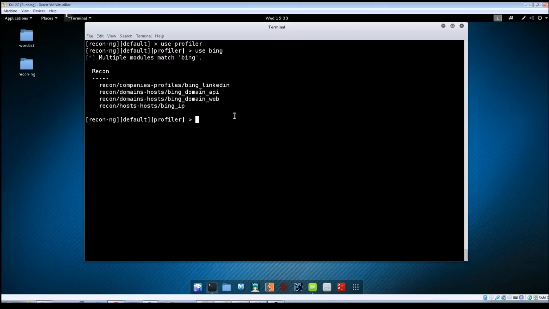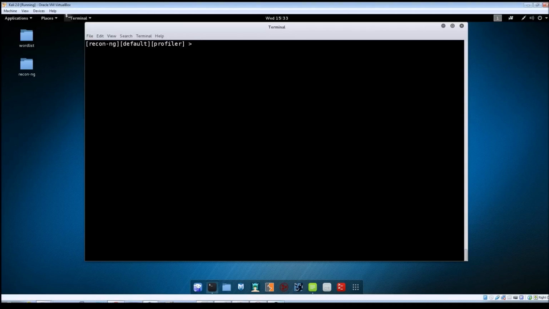So let's clear the screen here. I'm actually going to go back and get back to this prompt. Right now, like I said, you see the word default there. That means that we're under the default workspace. If you want to see a list of the workspaces that are available, just type in workspaces list, hit enter, and it's going to bring those back out for you. You can see right now we've only got one set up.